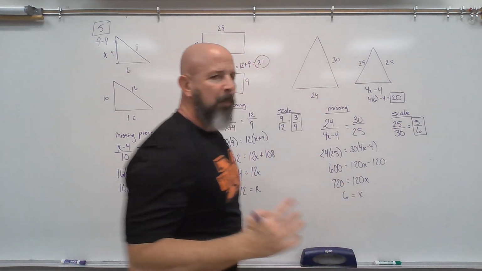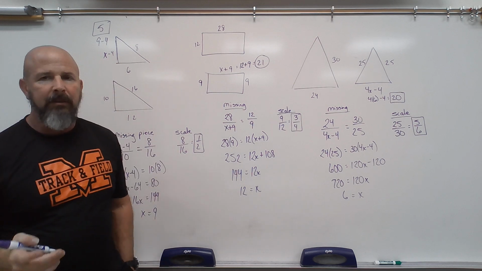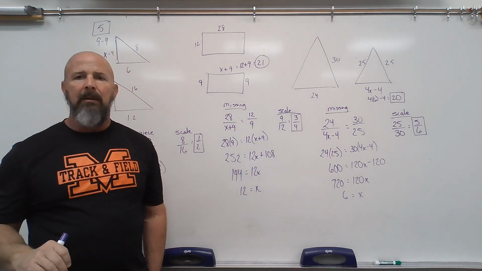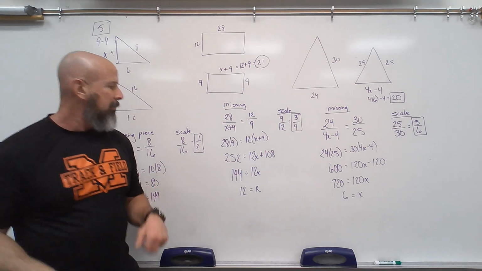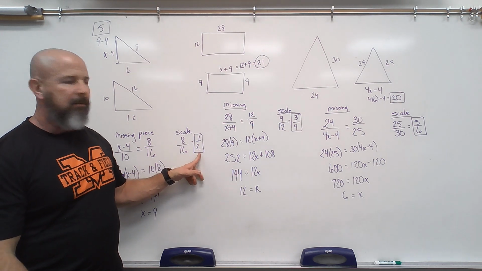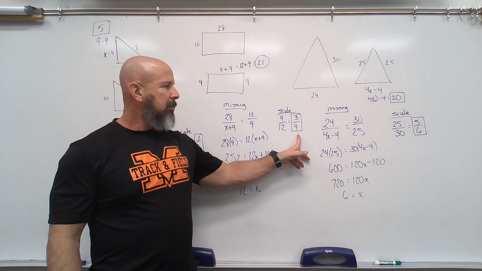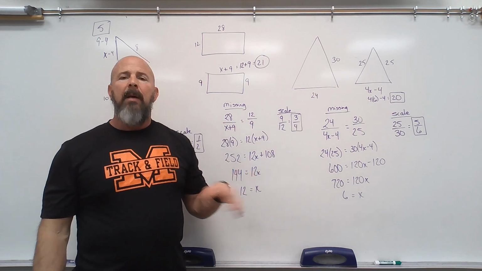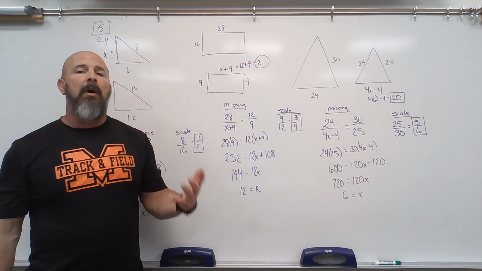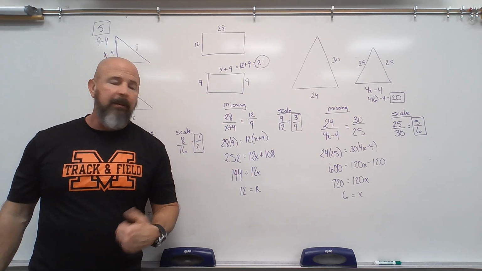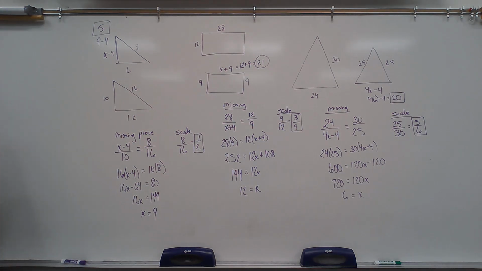Now I did small to large on each one of the scale factors, just to kind of stay consistent there. If I was asked what's the scale factor large to small, 2 over 1, 4 over 3, 6 over 5. If I'm asked for a scale factor large to small, the larger number's on top. If I'm asked small to large, the larger number's on the bottom. It just depends on which way I'm asked. Typically, we go small to large, but if you were ever asked large to small, just put that big number in the numerator. Put it on top.